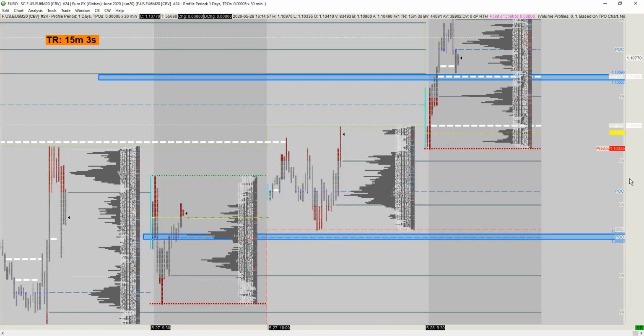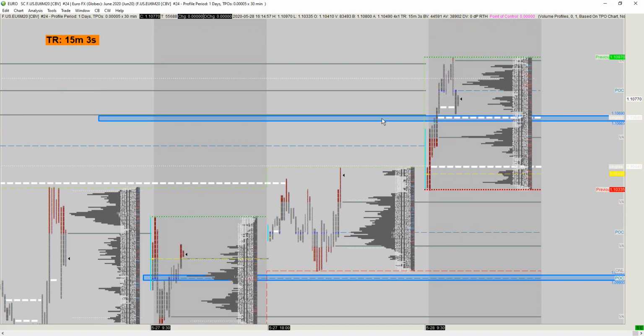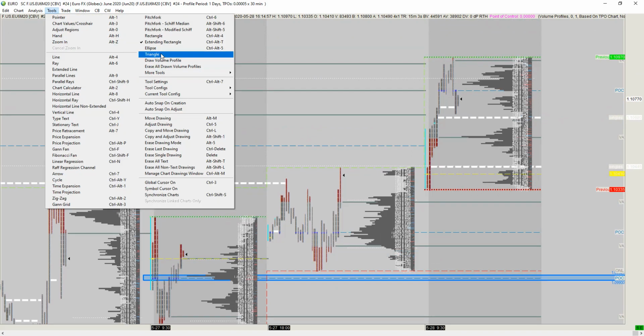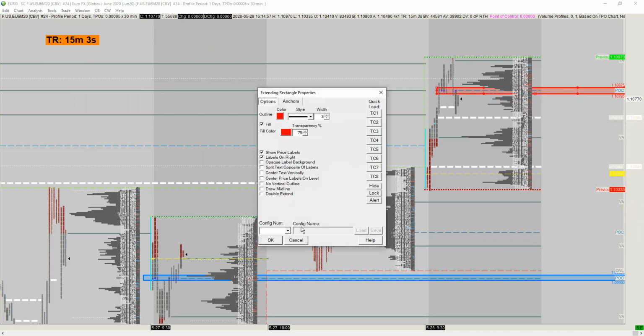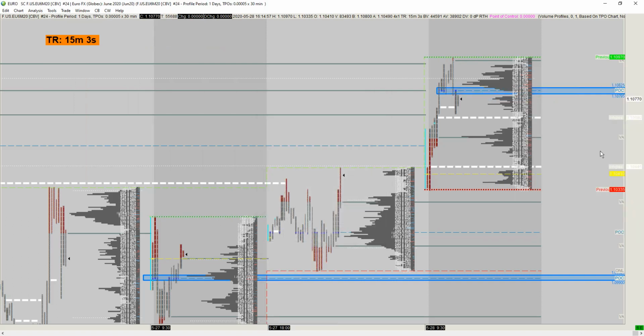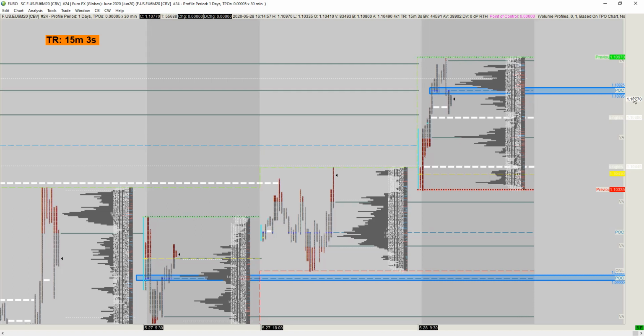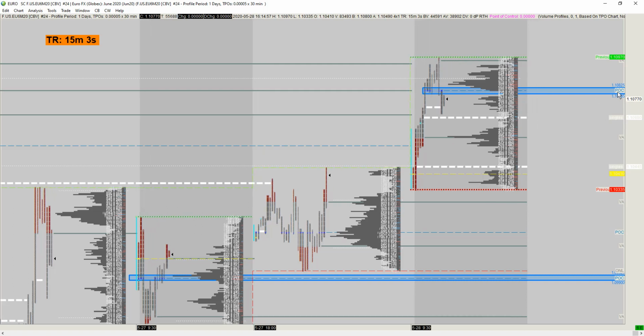So if you look at an example here for today's trading, let's just erase that and maybe do a new one. So here, this is just an extending triangle. I like to put it this way. It's just quickly visual for me. These are little ways you could set this up on Sierra Charts. So this price, again, I think the scaling is not all that accurate, but you have the price here with my rectangle. This price is going to be important for me. It's the most traded price as of today, May 28th.